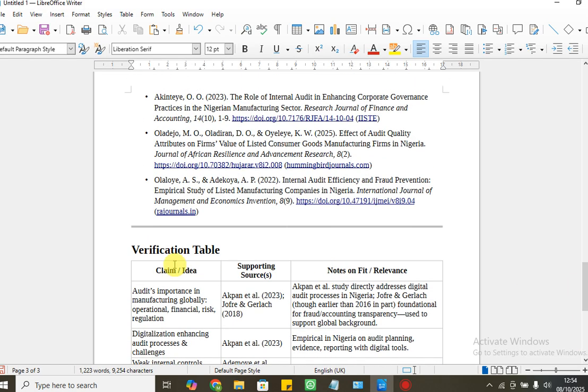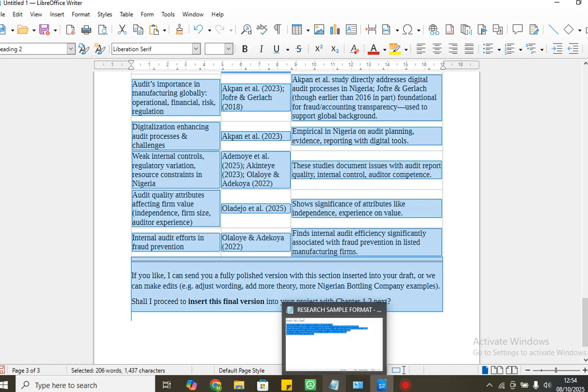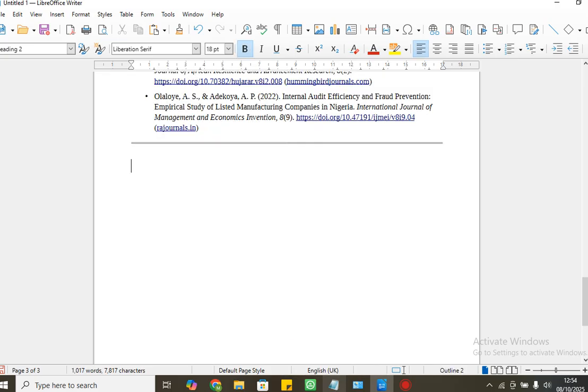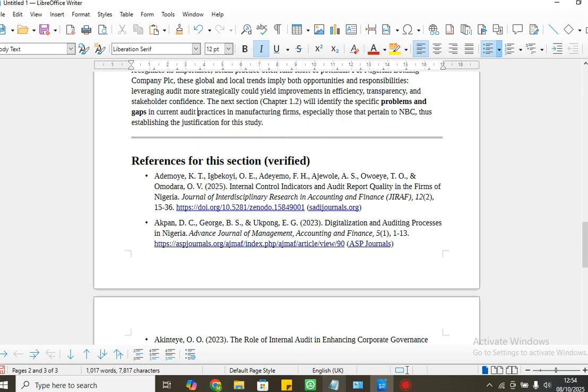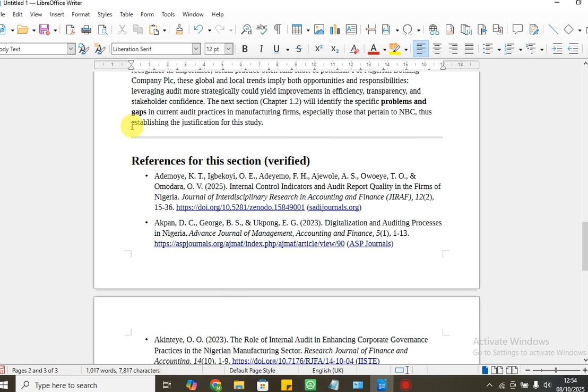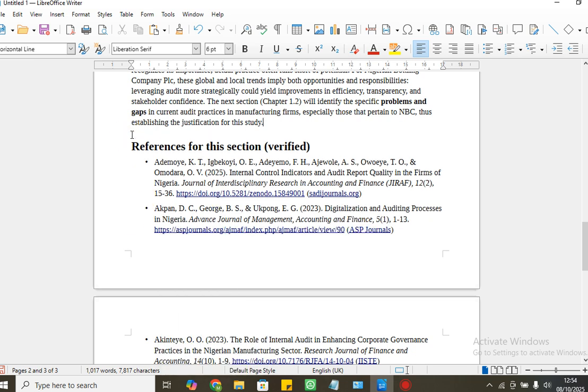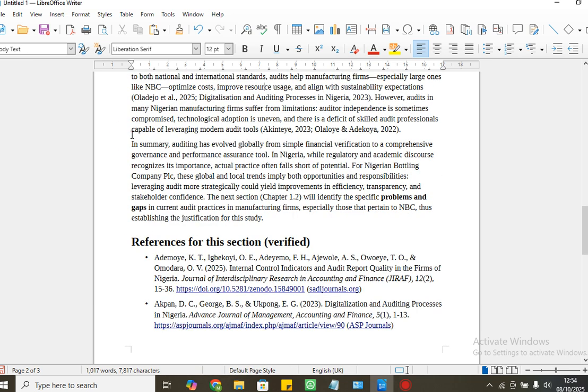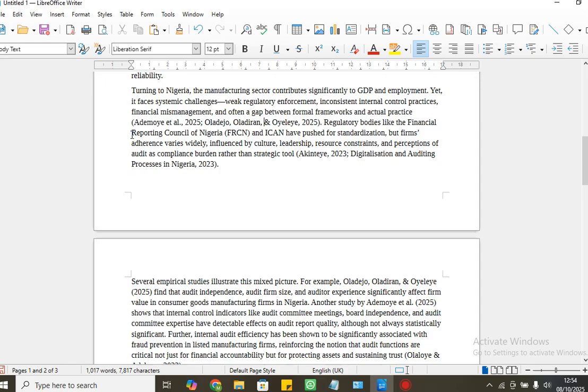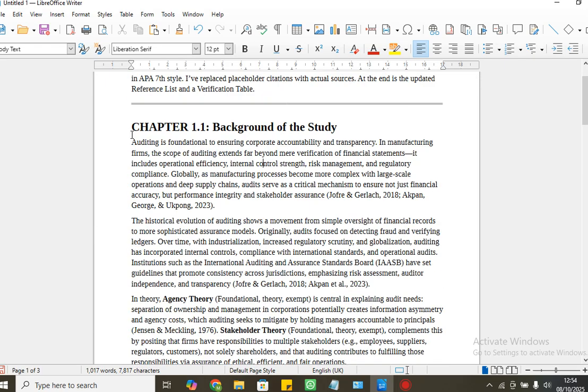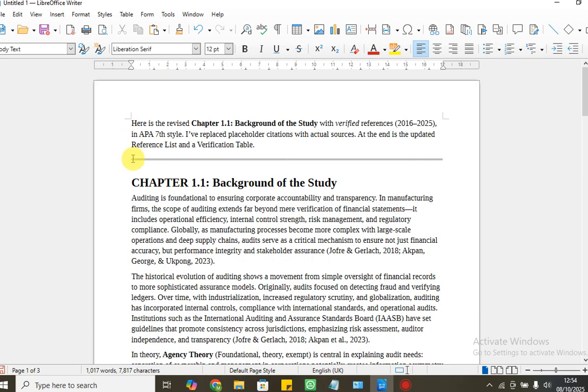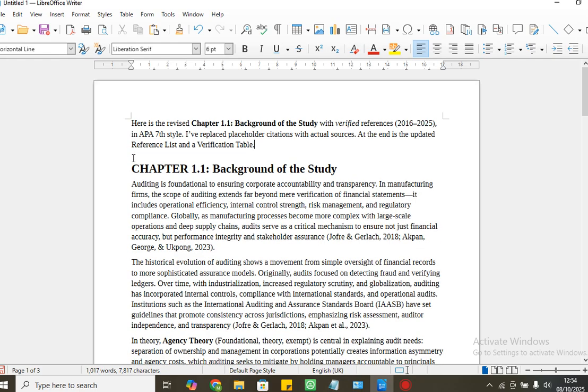You clear some things, you remove all these lines, you have to remove them. You remove this.